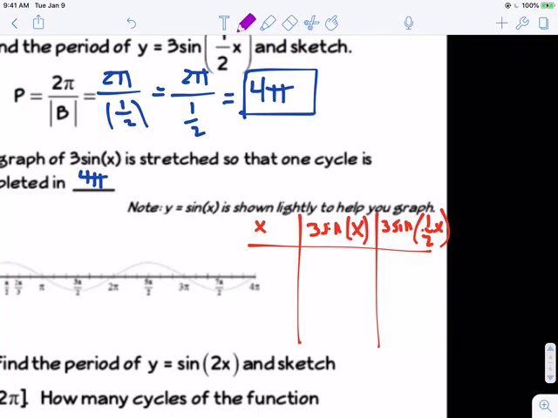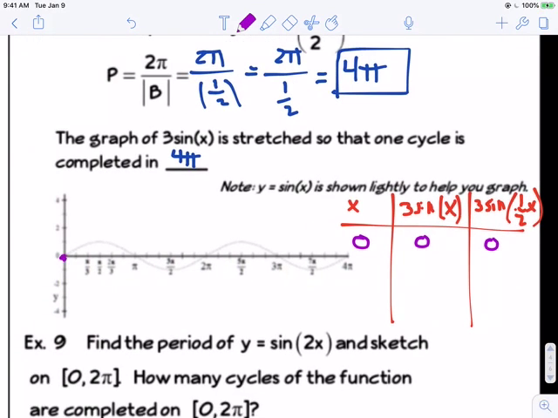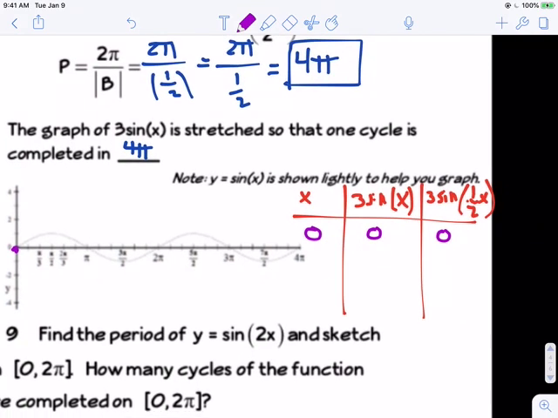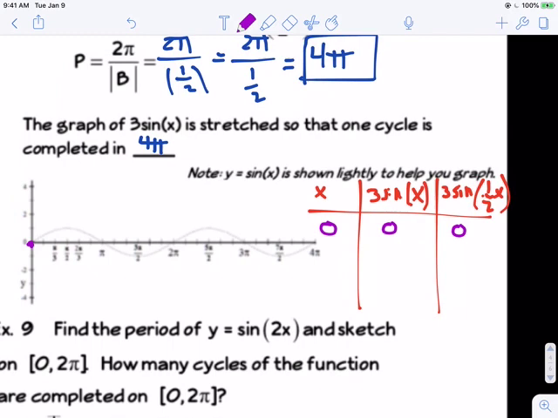Yes. Well, let's do that. X is equal to 0. What does 3 sine of x give you? 0. Well, what does 3 times sine of 1/2 of 0 give you? 0. So for x equal to 0, 3 sine of 1/2 x is just 0. 1/2 of 0 gives me 0. Sine of 0 gives me 0. 3 times 0 gives me 0. Just something you plug in on your calculator or use the unit circle.